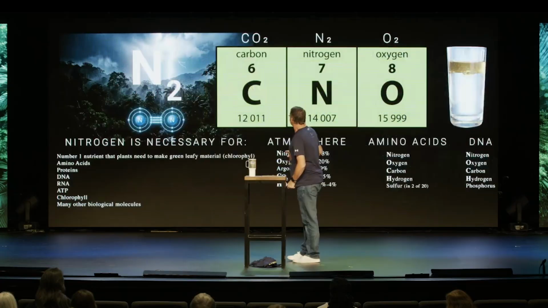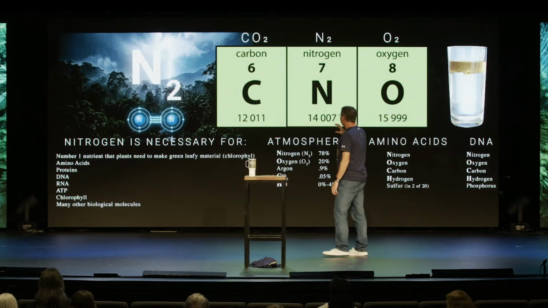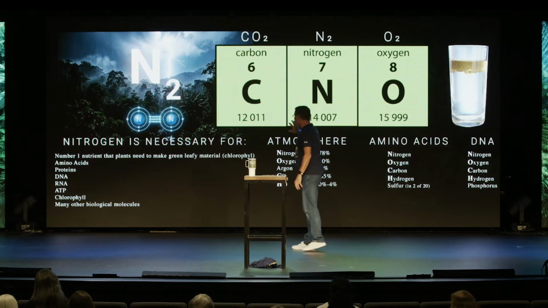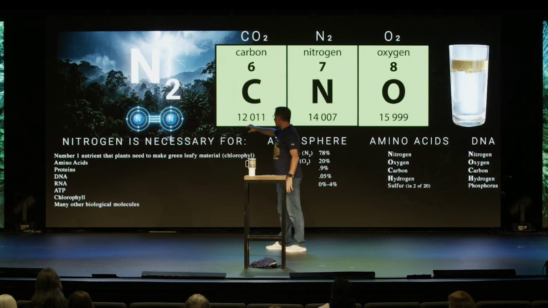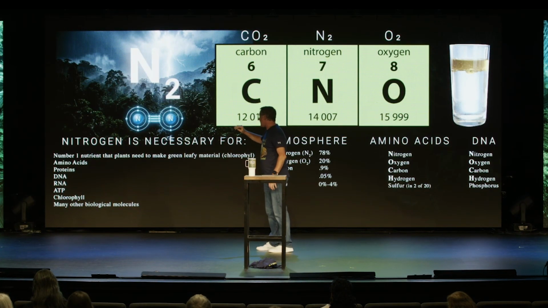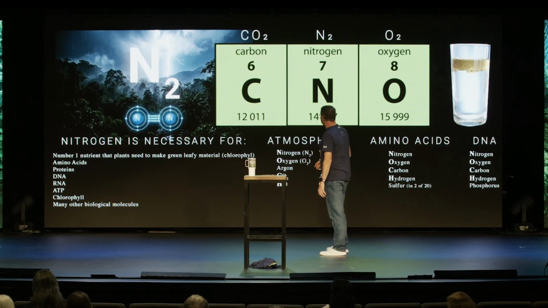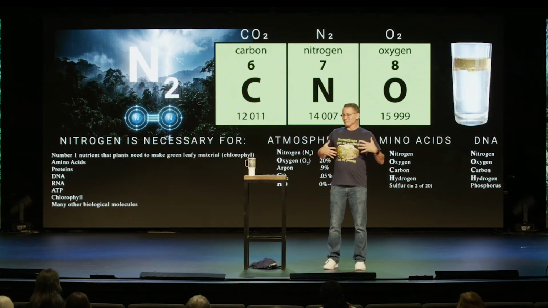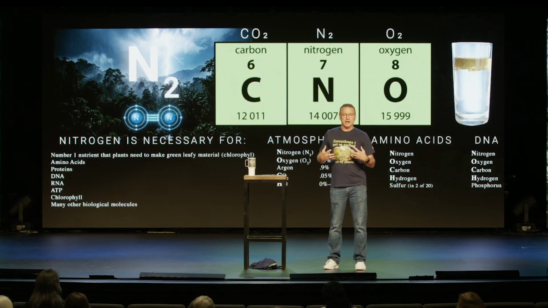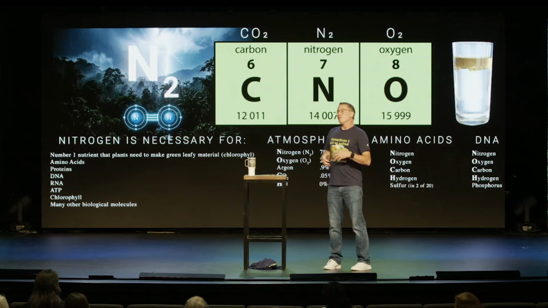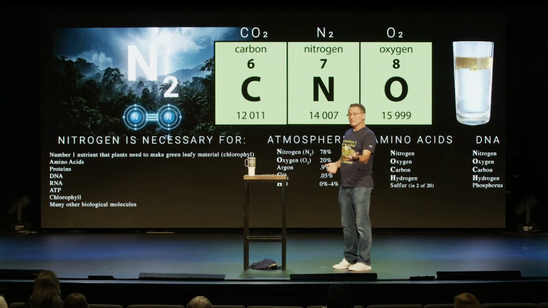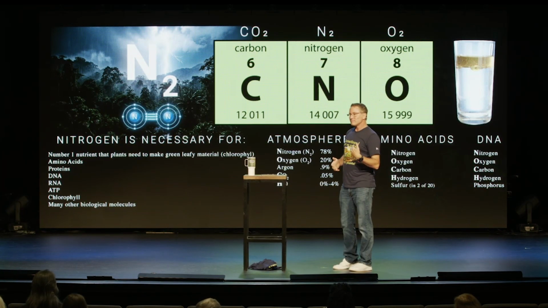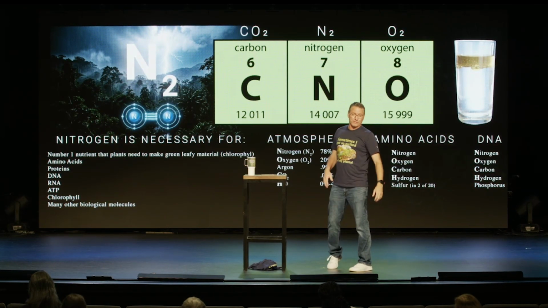Now, I want to focus in on these 3 elements of the periodic table and a couple others as well. This is what forms life right here. So nitrogen is necessary for amino acids, proteins, DNA, RNA, ATP, chlorophyll, and many other biological molecules. Guess what our atmosphere is made of? Everybody take a big deep breath. I'm just putting on my Brady White hat for a second. Deep breath. What did you just breathe in? We know oxygen, but oxygen's actually only about, I'm rounding, 20% of the air that we just breathed in. Why does that matter? Our atmosphere is perfectly fine-tuned.